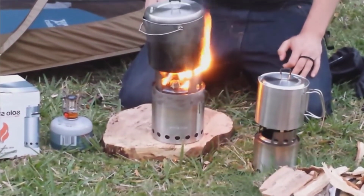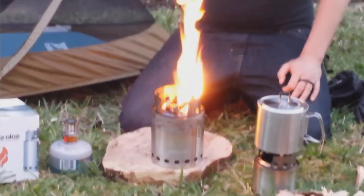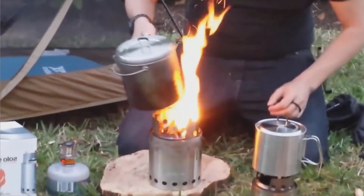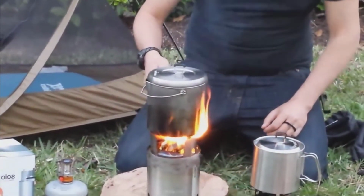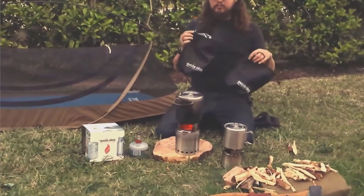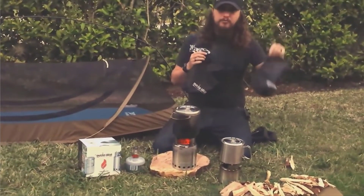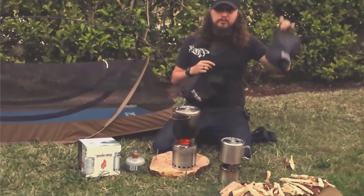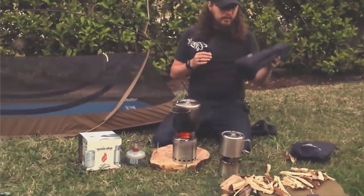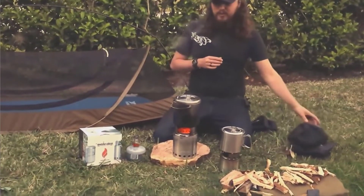But it gets really good flame. I mean, that's a good hot, high heat right there, and you can lift the pot up if you want and throw some over to the other side. This stove does include nylon stuff sacks for both the stove and the pot, and with the stove inside its stuff sack, you can actually still fit it inside of the Solo Stove Pot 1800. So that's just an added bonus with this item.